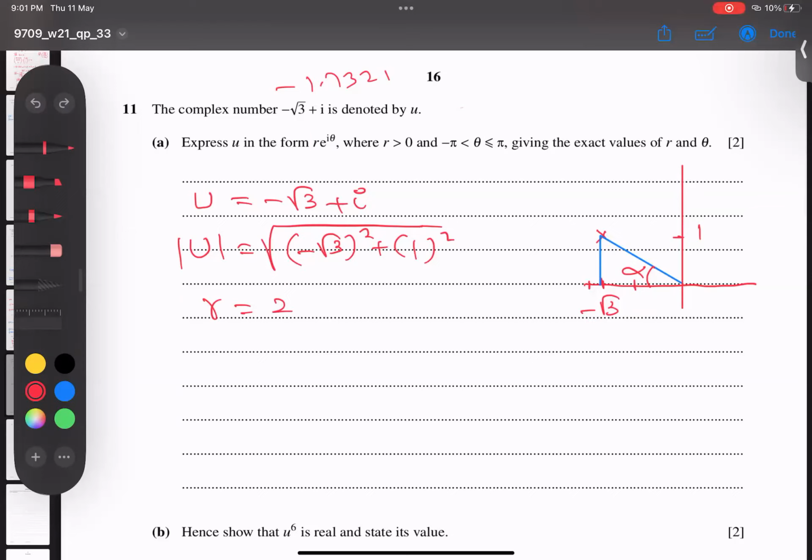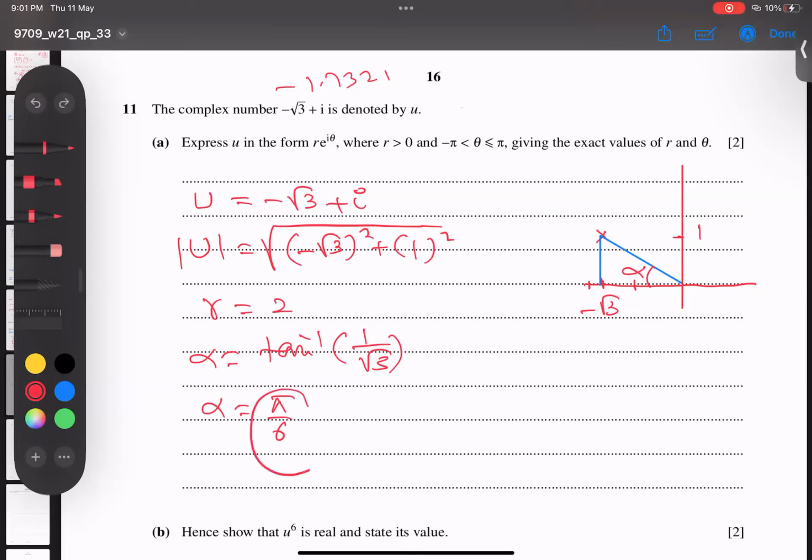And now I'm looking for theta. What is alpha? This is root 3 and this is 1, so opposite by adjacent is tan. So tan inverse; I will not take the negative sign. Alpha is tan inverse of 1 over root 3. It is coming 30 degrees. And he said pi form, so pi by 6, 30 degrees in radian form. So pi by 6 is our answer.